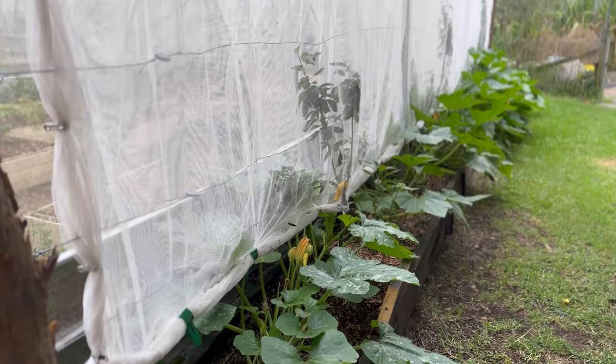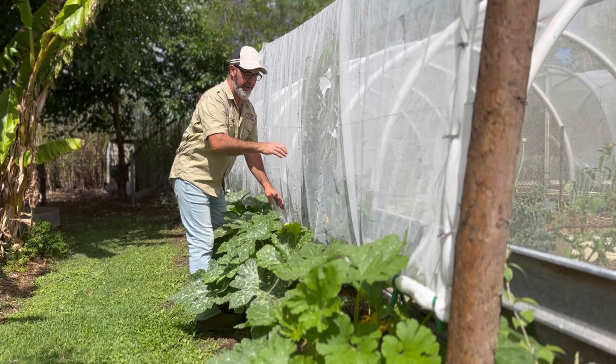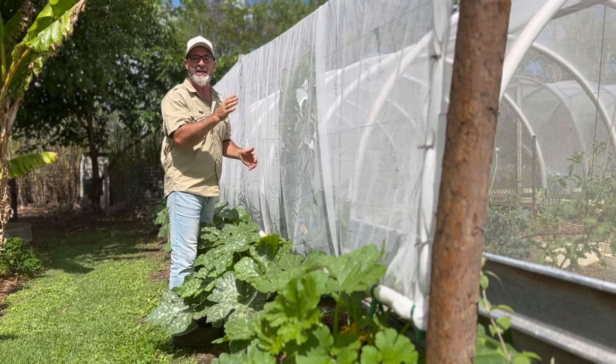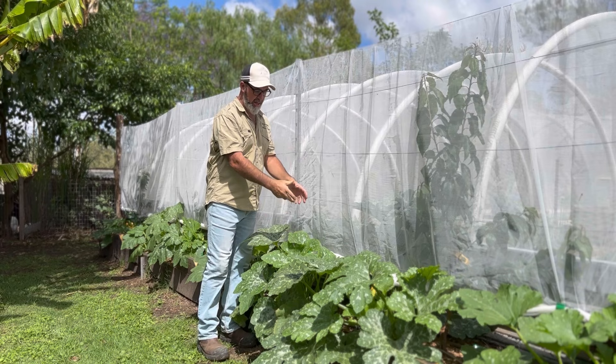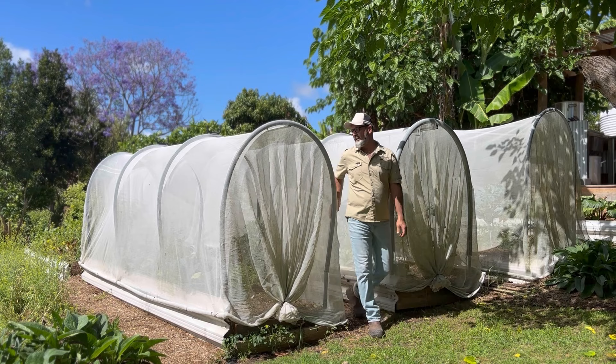This is an espalier system in a narrow bed — it could even fit on a driveway. It's tucked in front of one of our tunnel systems. We have access to the front, so when we roll and unroll the net, we only work with the front part. The back net always stays down. The front side being exposed allows for bee pollination, and once fruit set occurs, the front net rolls back down, rolls up at the bottom, clamps, and makes it a sealed unit.